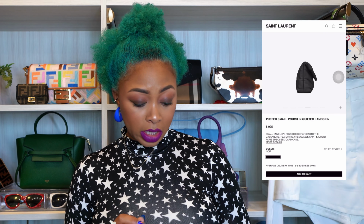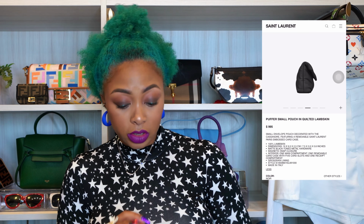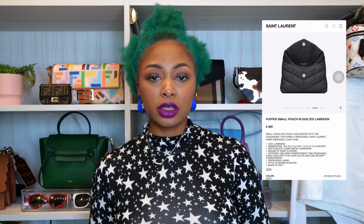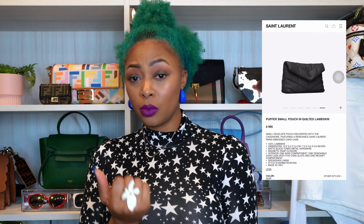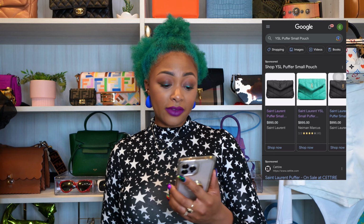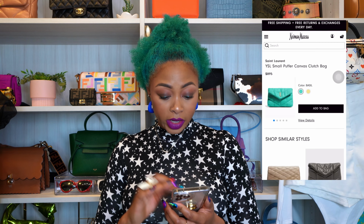So you can check out her channel if you want to see how she did that. But I think it's a great deal. It's a small envelope, but it is lambskin. It's still leather. So I feel like it's still a great deal. Now with adding a strap on this, there aren't any holes or anything. So it's kind of an idea where you have to put it underneath the flap and remember that you have the strap there because otherwise the bag will fall straight on the ground. You don't have anything actually to attach it to. So for a clutch style, I feel like this is a great idea.